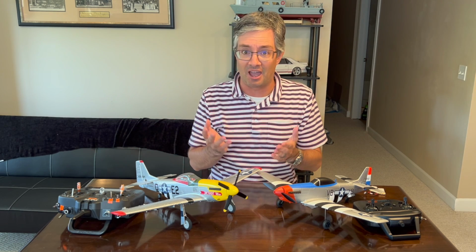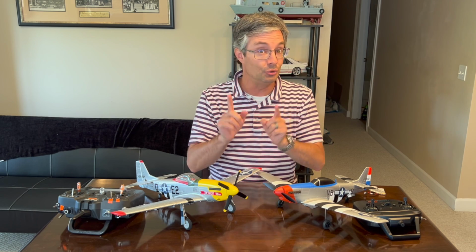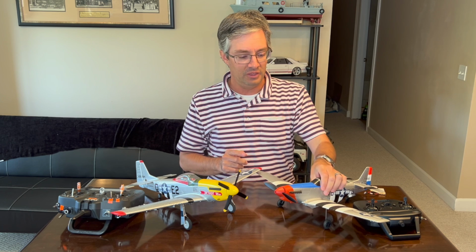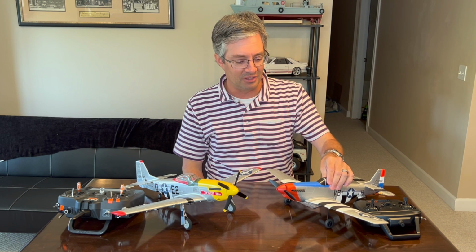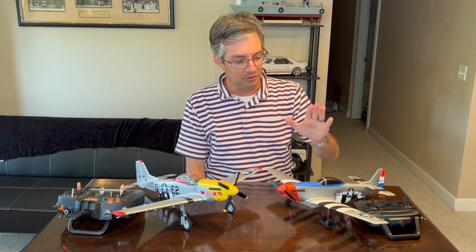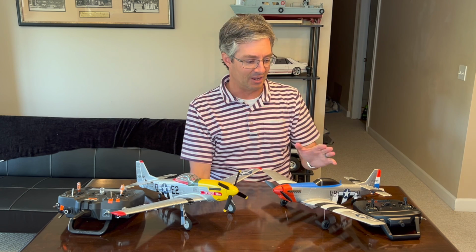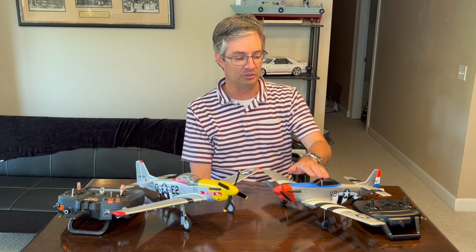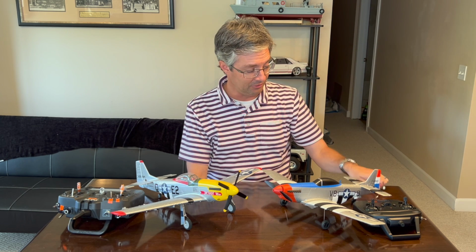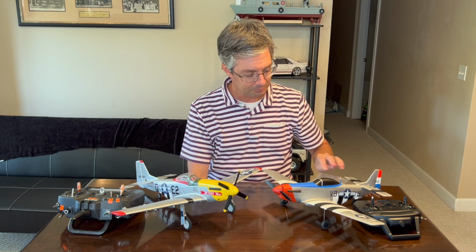Most of us get into the hobby, we fly Cubs and trainers and things like that with the eventual goal of flying a P-51 Mustang. The HobbyZone Micro Trainer Mustang here gets you into the Mustang day one. It includes everything you need to get flying for $99.99, so $100 basically. You get the airplane, you get the transmitter, you get 2 batteries, the charger, and a spare prop.